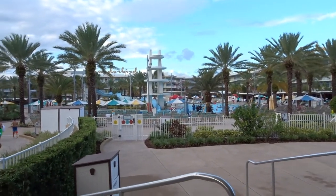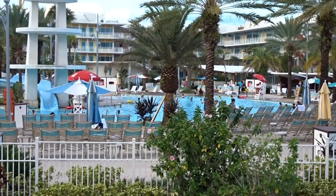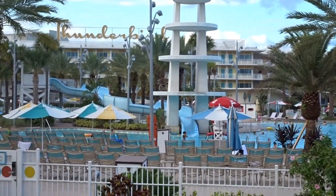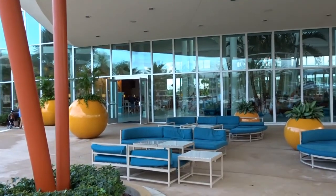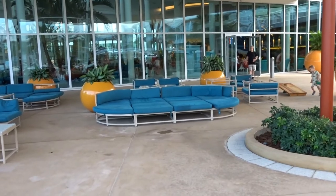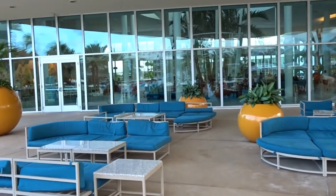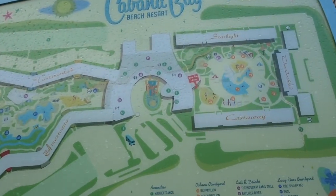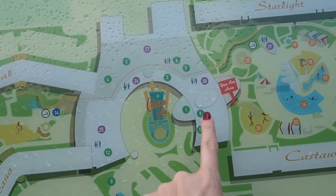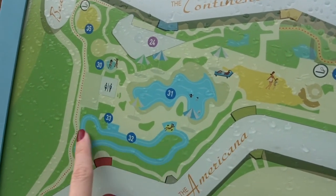That's the Starlight Building, which is the building we're in, and here's the pool, which I'm really hoping we get to go to. This is a pool on this side of the hotel and there's another one with a lazy river on the other side. They said that blue slide is currently closed for refurbishment, which is sad because I definitely would have gone on it. Through those doors is the main lobby, and there's a little hangout area with bean bags and cornhole. We walked over to the other side and found the lazy river - yes, I want to try that tomorrow!